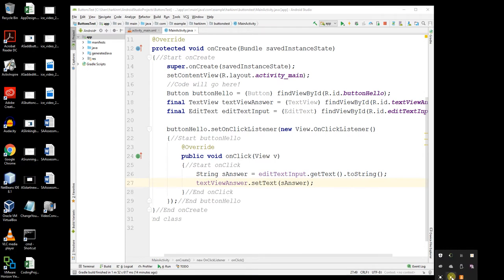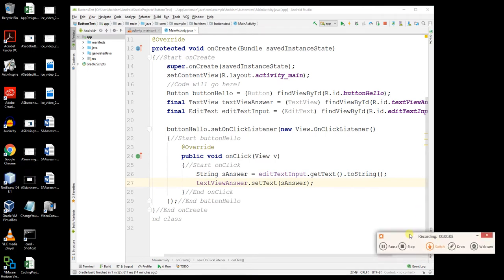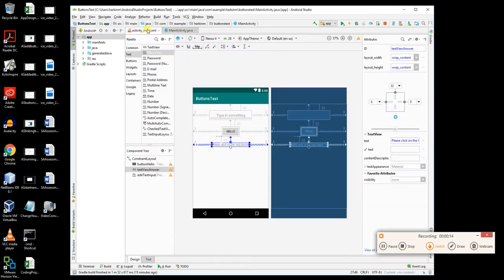So far our apps work, but they're quite basic and do very little. What I want to do is put the pace up a little bit and go back to what we have so far. And I'm going to add in a second edit text. I want to have two edit texts, and the idea will be I'll be typing something in the first edit text and something in the next edit text. Let's pretend they're numbers, so two numbers, and when I click the button, it'll add the numbers together.